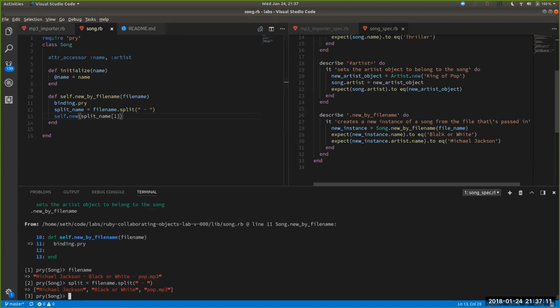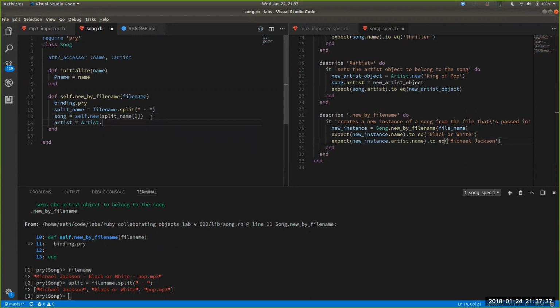Expect new instance.name. So that should do that. Then we need to set up the artist name. We want to associate an artist object, so we need to create an artist. Well, I guess this should be a song. Set up some variables. This will be our artist class, new.